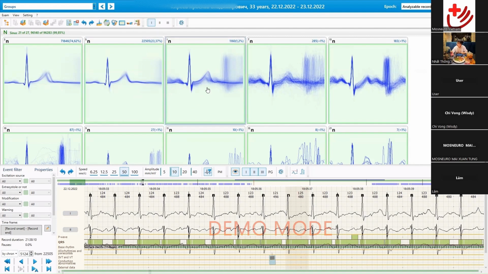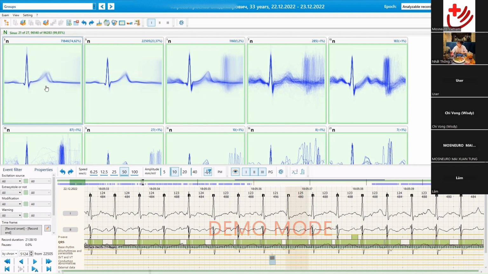What another thing I can do with this group? For example, I see that this group is not similar in the T wave morphology. And in some patient, I may be interested in these different T wave patterns.